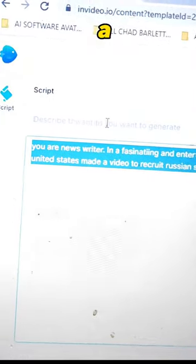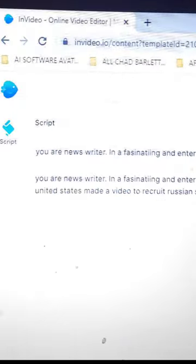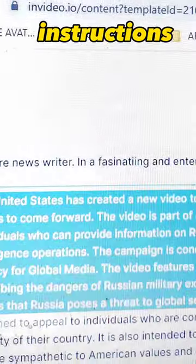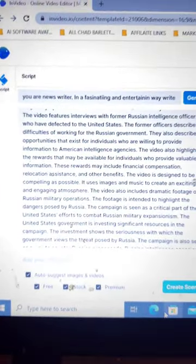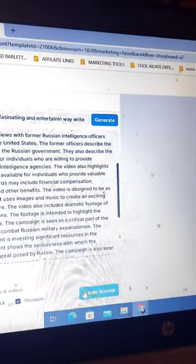If you don't have a script, don't worry — just use the ChatGPT help box. Click the link and type in what you want. For example, I said 'write me a quick script about how the US is using spies and Russian spies,' and it made a quick story for me right there. A little tip: when you ask it to write a script, give it some more instructions on the writing style you'd like — entertaining, exciting, mysterious, etc. Then at the bottom left, choose all the footage you want to use.